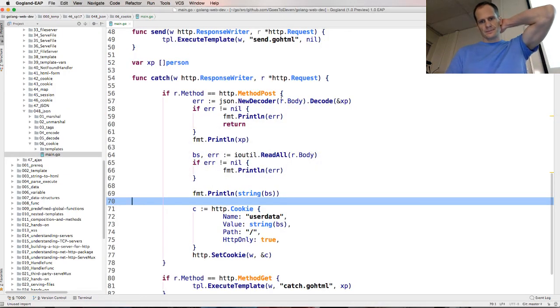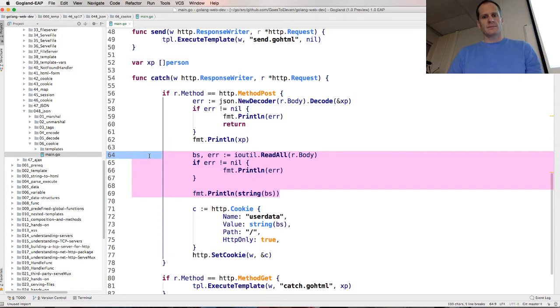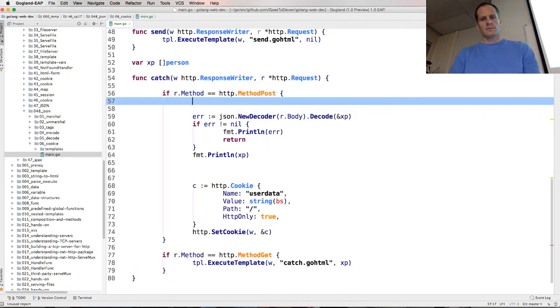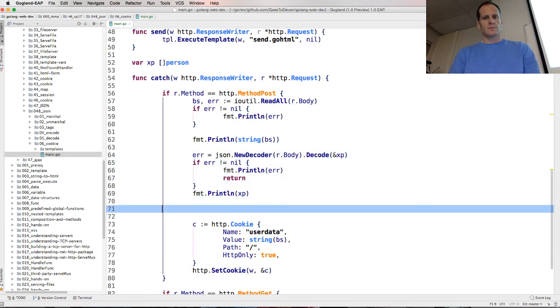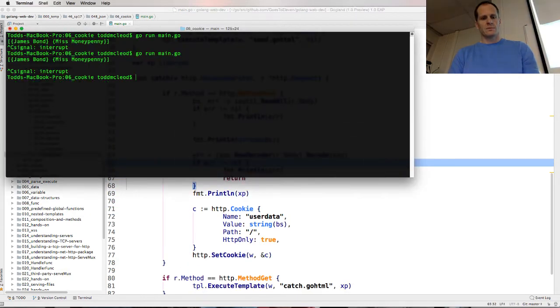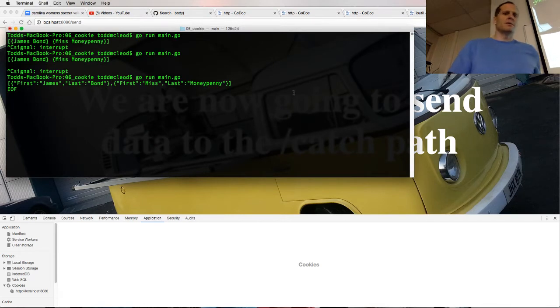Oh, we're reading it twice. So sometimes when you've read something, you've already read it. So if I took this up here now, now it wrote it. And now when it tries to read it, it says I'm already at end of file. It's like the read head on a record player, right? It's already got to the end of the file. You have to pick it up and set it back to the beginning.